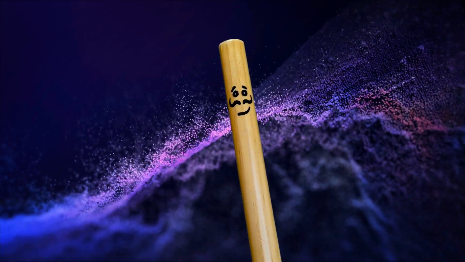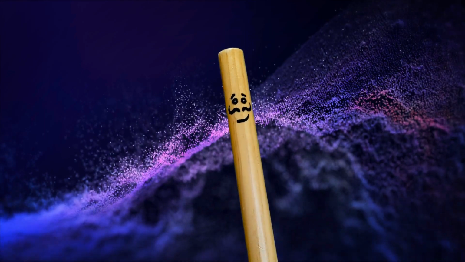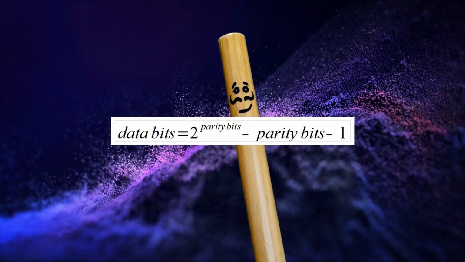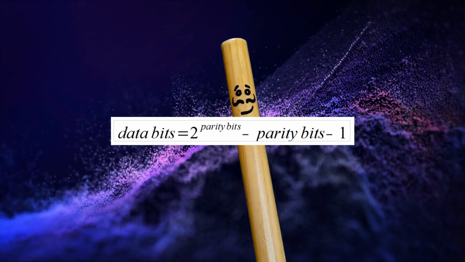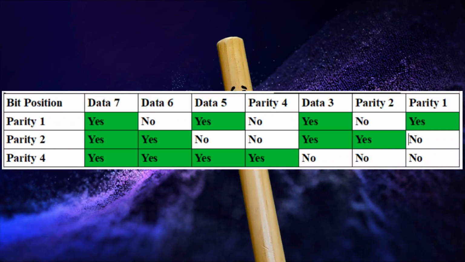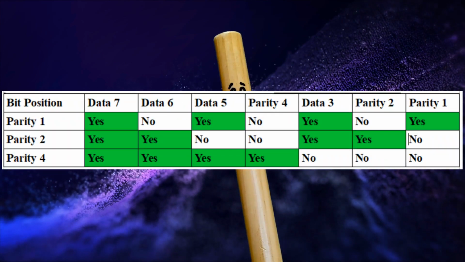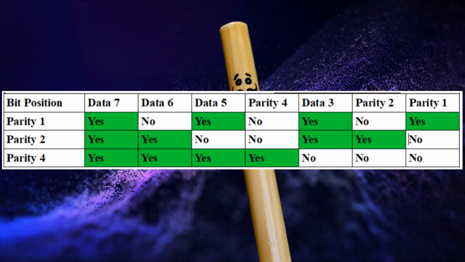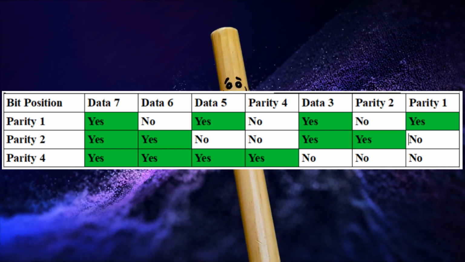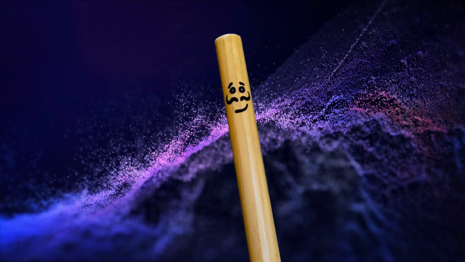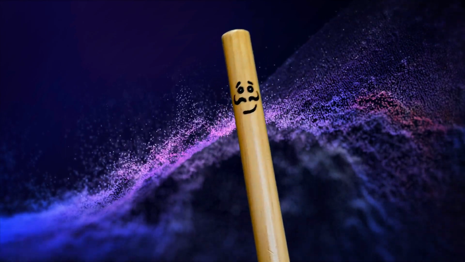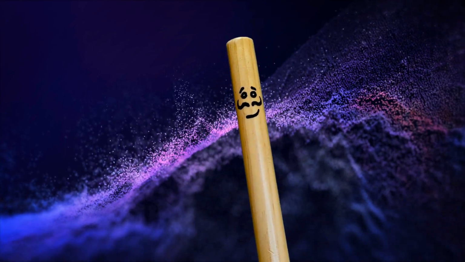Seeing this for the Hamming code on 4 data bits is going to help. According to the formula, there are 3 parity bits and 4 data bits. Looking at which data bits are used in the calculations, you can see a pattern emerge. Anyone who's ever made a binary table will understand it immediately. It's basically counting in binary. The parity bit calculations correspond to the binary code of the position.